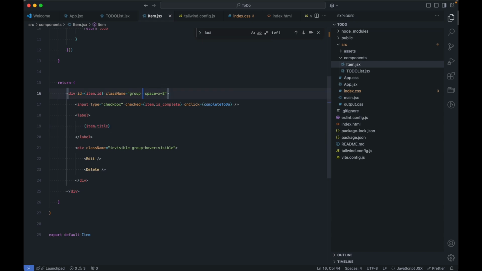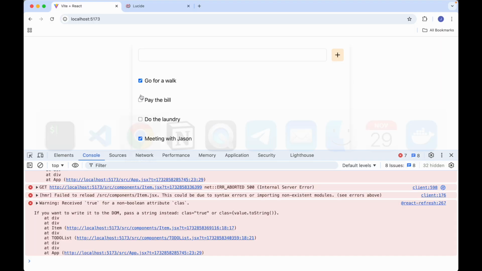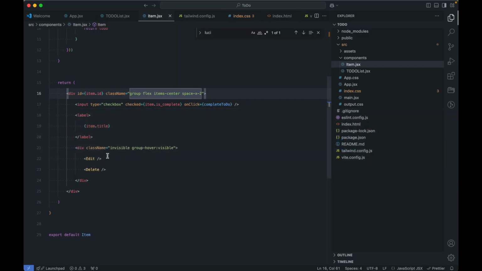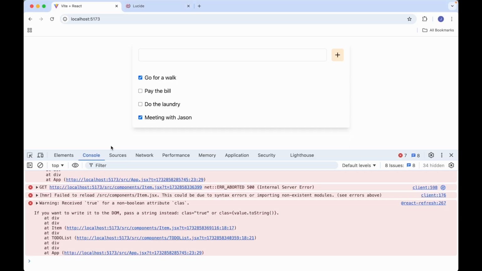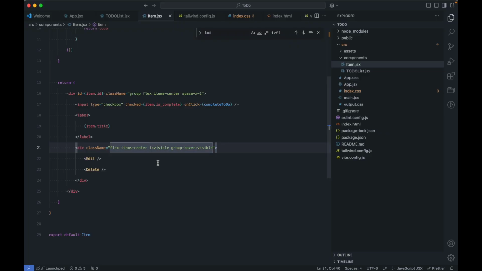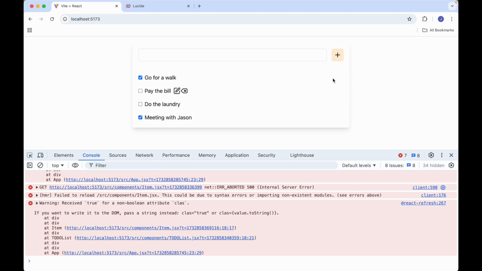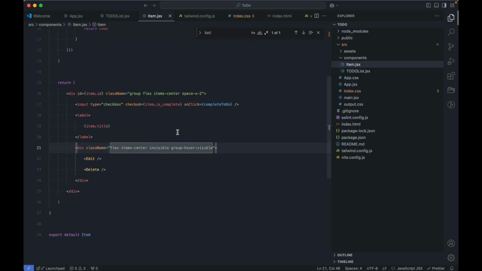So let's style them first. I want them all to be in one line, so flex and items center. Flex to make it all appear in a row. It's appearing in a row except the two icons, so we can give flex here as well. And yeah, it's appearing in a row, and we want it to appear on the very right side, that is here somewhere. So we would ask it to be float right. Let's see if it works.